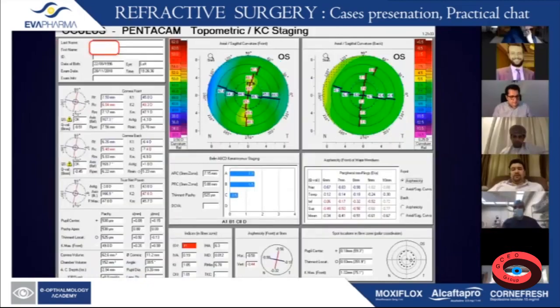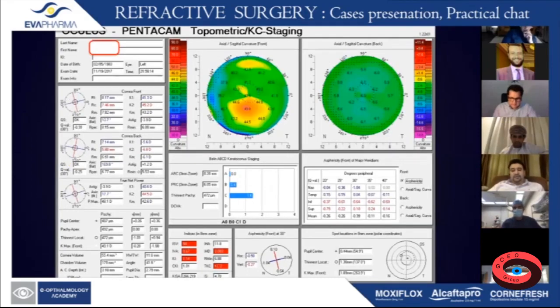Let us have a look at another case. This case was referred to me as keratoconus for treatment. You can have a look at this area, the steep area located inferiorly, the most suspicious area in the cornea, with 49 diopters K readings, even with artificial intelligence telling you that this is a keratoconus type 2. And this may answer Ahmed Assad's question to Renato: if we look at this blind, without the history or the clinical data, you think this is keratoconus, even stage 2, and go ahead and treat it with cross-linking or even implanting intracorneal rings.